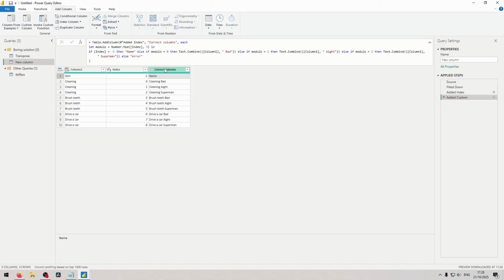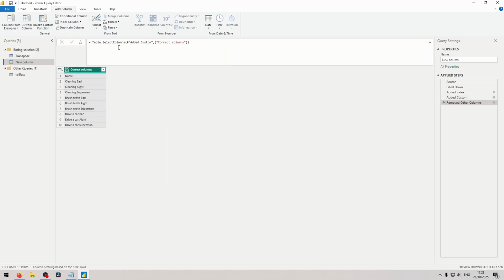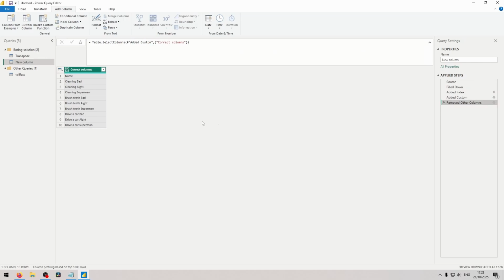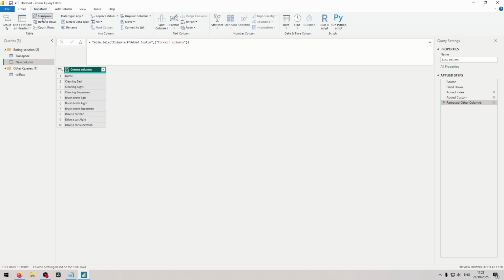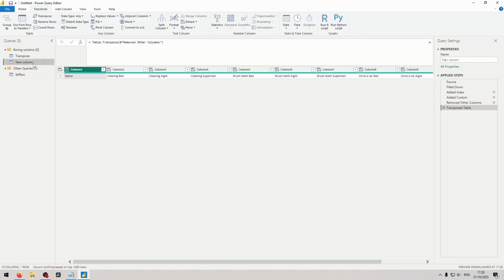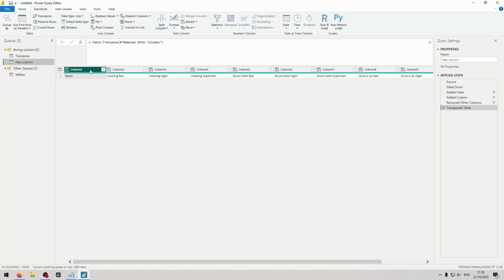I can then extract this one column by simply right clicking and saying remove other columns. And again, this is the same as that shortcut syntax that I showed here. I can then transpose this column. I can then combine this table with my previous table, but I have one problem here, which is that my dataset is in Danish, and when Power Query creates these new columns, it does it in English, which means I need to deal with that. And you probably don't have to deal with that if you're English, but I do.